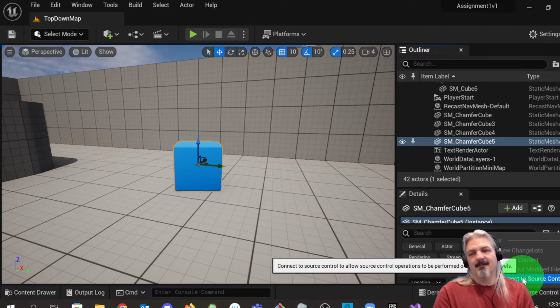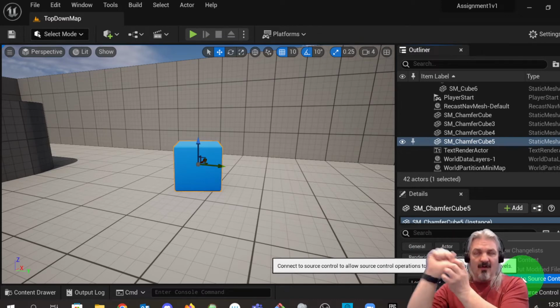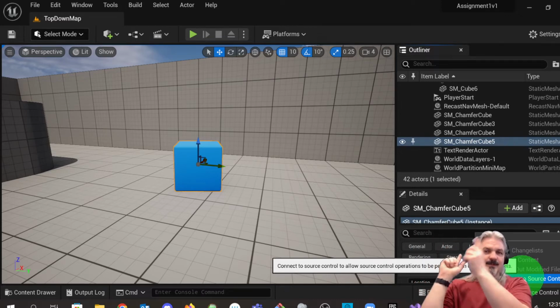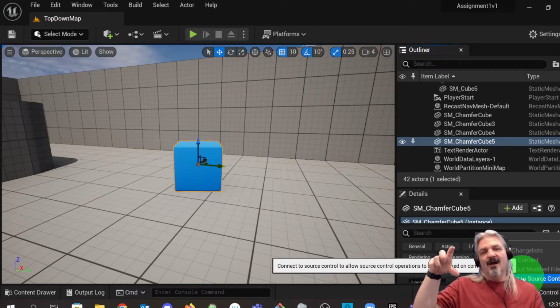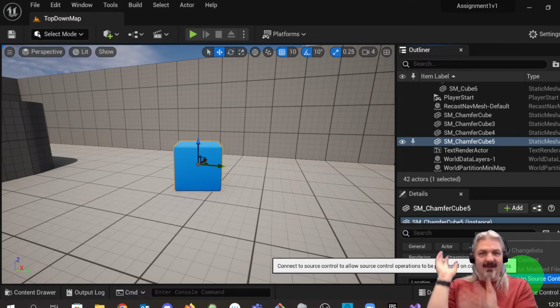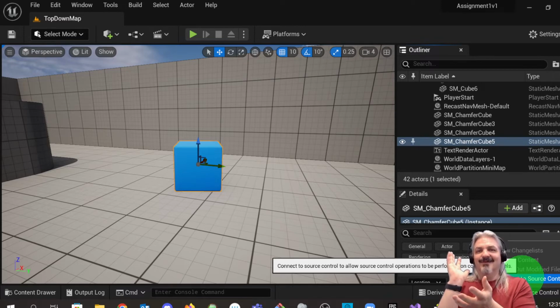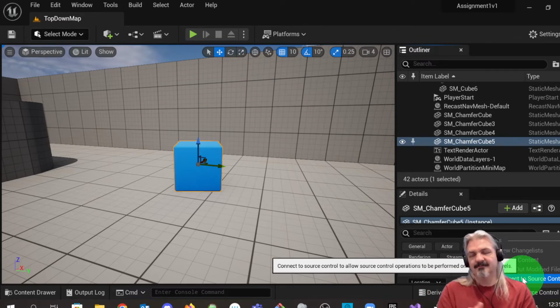So one of the easier ways is either to start a GitHub repo in GitLab and clone it to your local machine, and then move all of the Unreal content into that repo as an initial big commit, and make sure you've got your gitignore and your gitattributes, and then commit to the repo you created online.